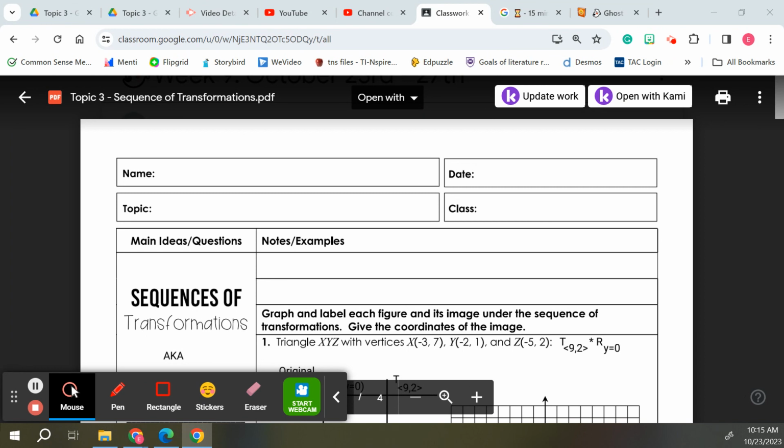Now again, I'm just going to reiterate: if it says honors only, do not do those unless you choose to. It's up to you, but you are not responsible for anything that says honors only on it. And number 3 in the homework, just apply the rules only. Do not graph. All right, you want to write that down. Do not graph on number 3 in the homework. The numbers are too big; they're not going to fit. So just apply the rules, and you will still get the answer.